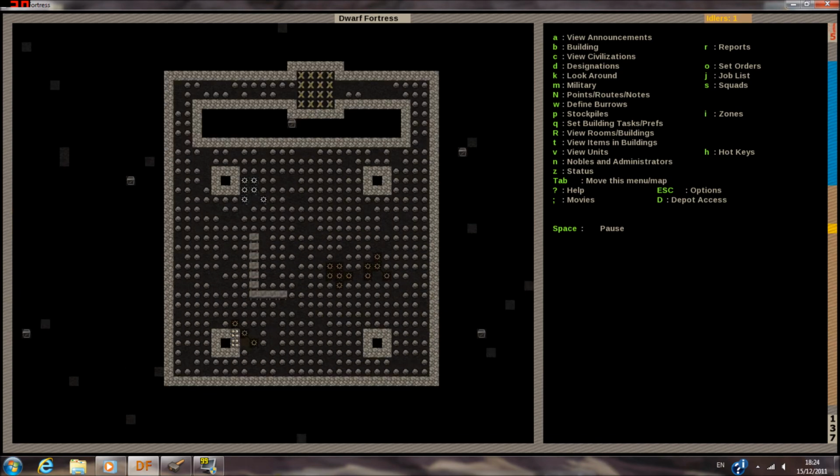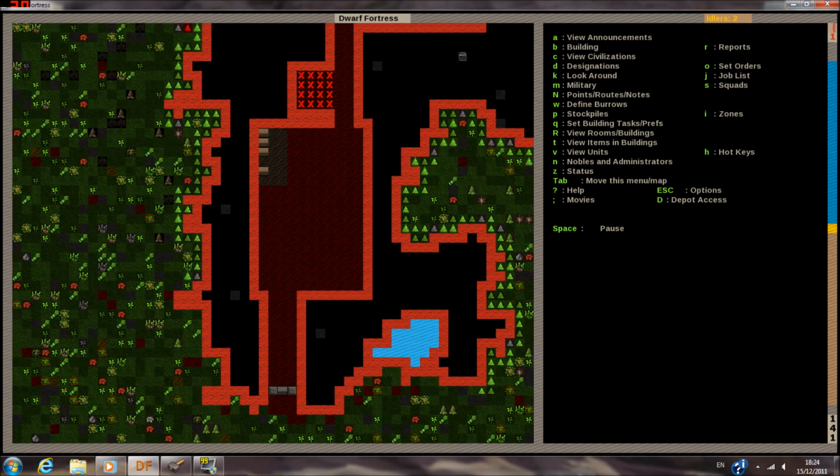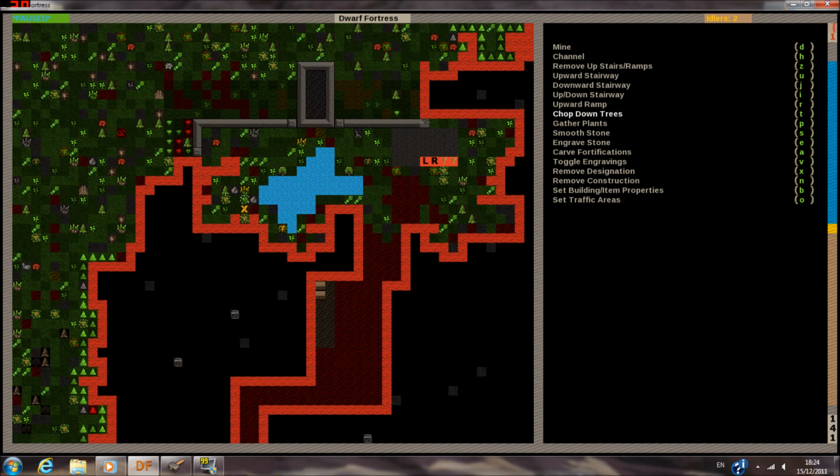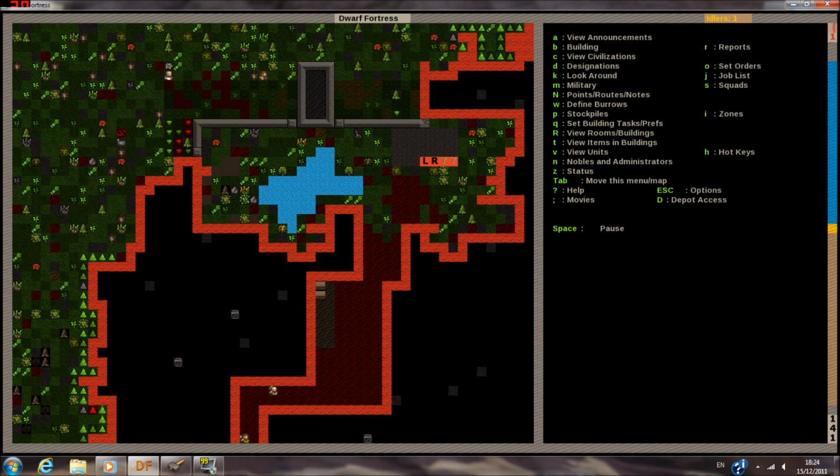And the miners are finally done mining out the dining room, which means I can start shaping out my courtyard so it's not just the way it is now, like an absolute mess. Have them shape up that side first.